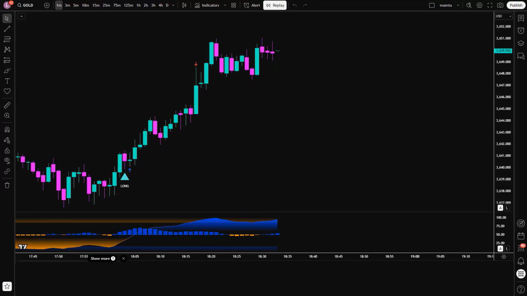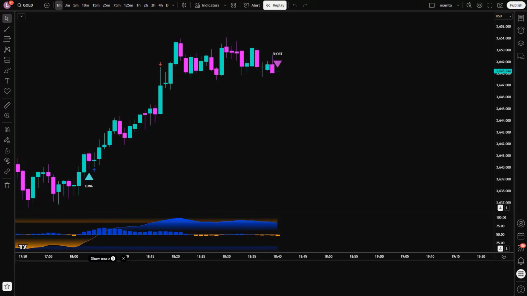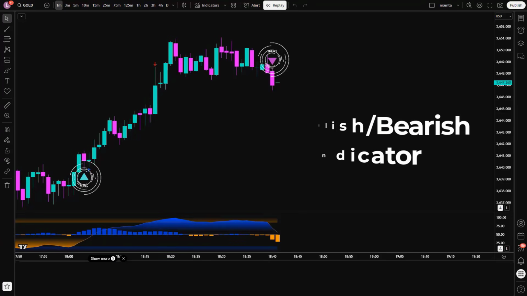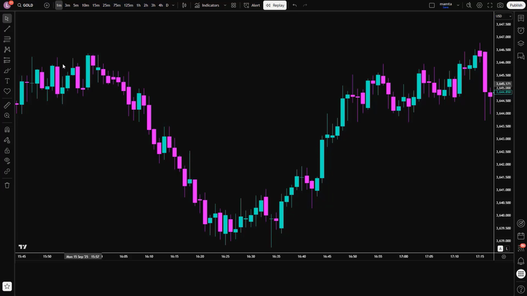First of all, let us know about trading tools. The buy and sell arrow we see in the chart is the uptrend bullish-bearish signal indicator. Let us now understand the trading setup. We open the gold 1-minute chart. This strategy works well on the 1-minute time frame, as this strategy is unique, no one has ever told you about it before.